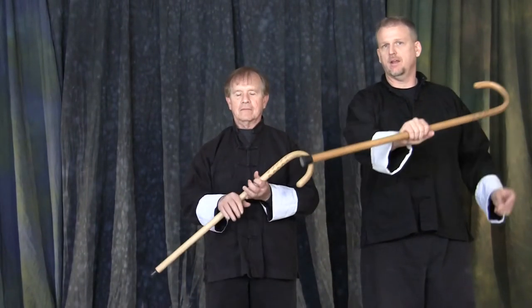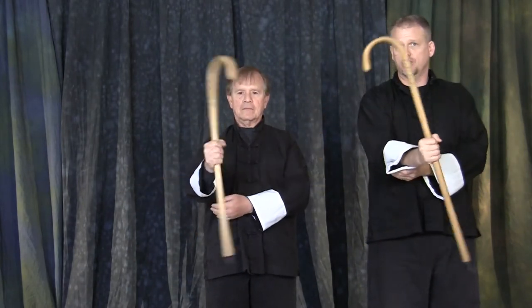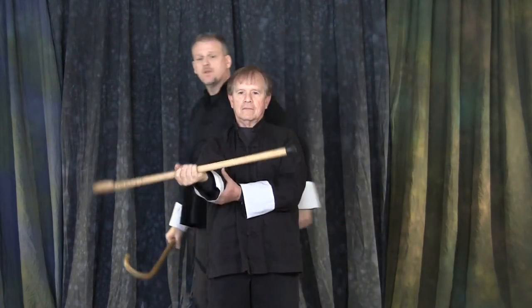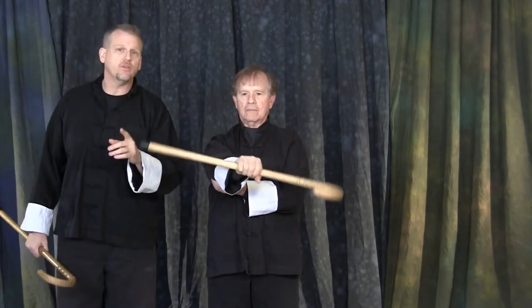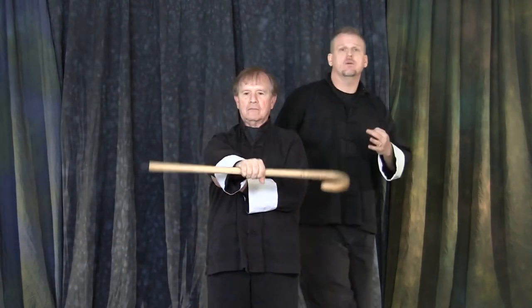Now we're going to warm up our wrists. We're going to grab the cane in a mid-shaft grip, and we're going to do the single-hand cane rotation. So we're going to start out, if you watch Bob here, where it's just palm up, palm down, up, down. Do not push past that at this point. You've got to give the muscles, the ligaments and the tendons the time to kind of get warmed up.